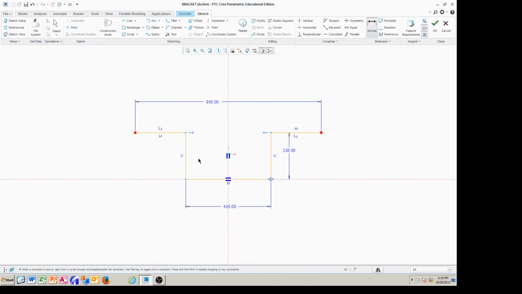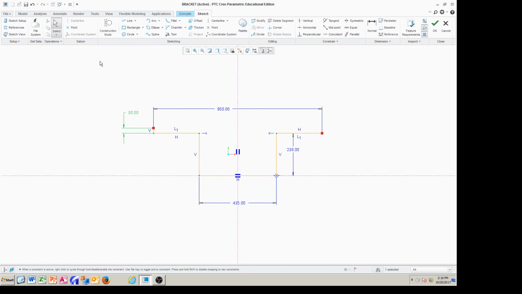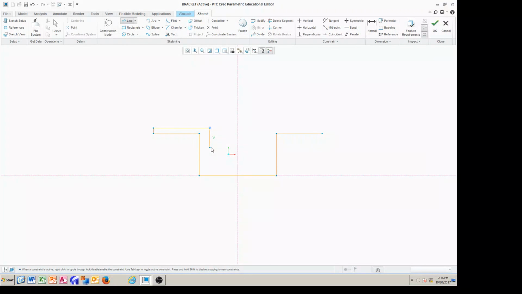All right, that part is done, and now I'm going to create a line that goes from this point, goes up approximately, let's see, the measurement for that will be 30 millimeters. Okay, that's at 30, and then we're going to go maybe a distance of, somehow it's not equal length, so I will do the same thing on this side, so it will be symmetrical. See that equal length? Let me see if I can create that to be the equal length. Okay, great. And then I'm going to go down.